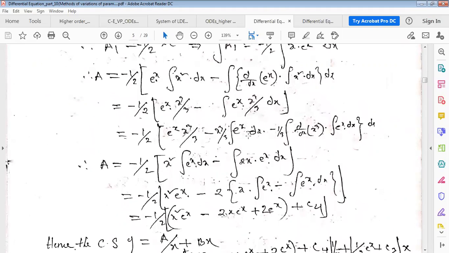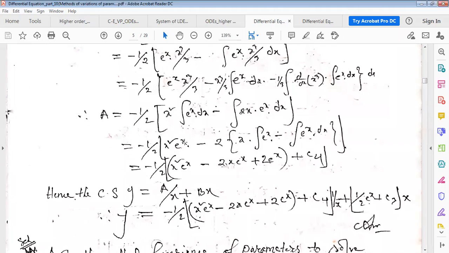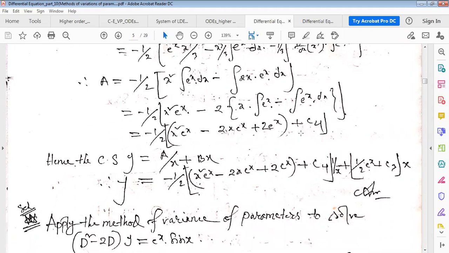Now again integration, that means the UV process. So u will be x cube, u into the integration of e to the power x minus the differentiation of x cube into the integration of e to the power x. Just putting the values of the integral of x square, we get this one, using the formula for e to the power x. And this is another UV process: u into the integration of e to the power x minus the differentiation of x, which is 1, and the integration of e to the power x, we get this one.